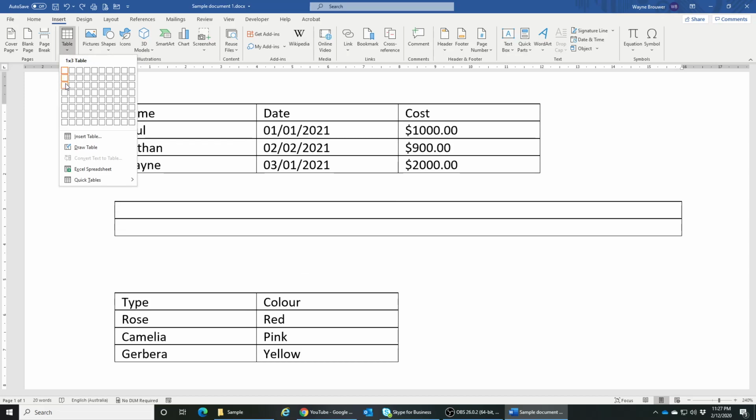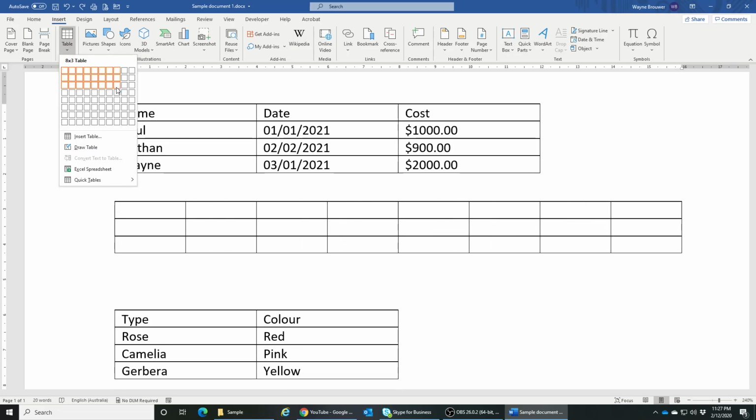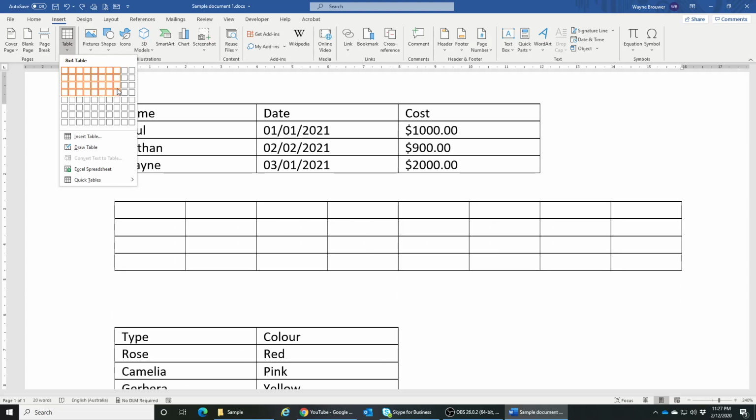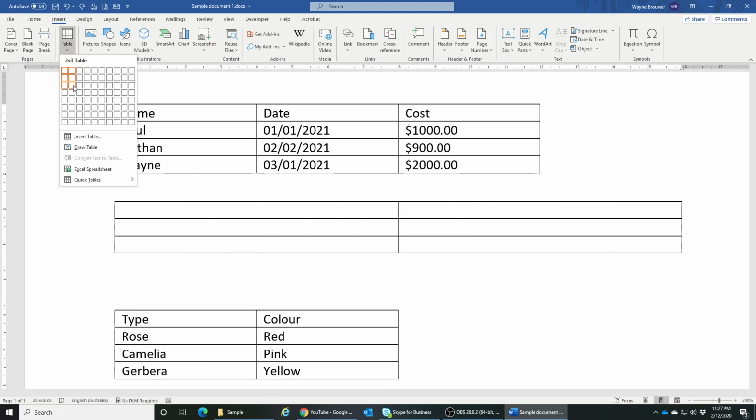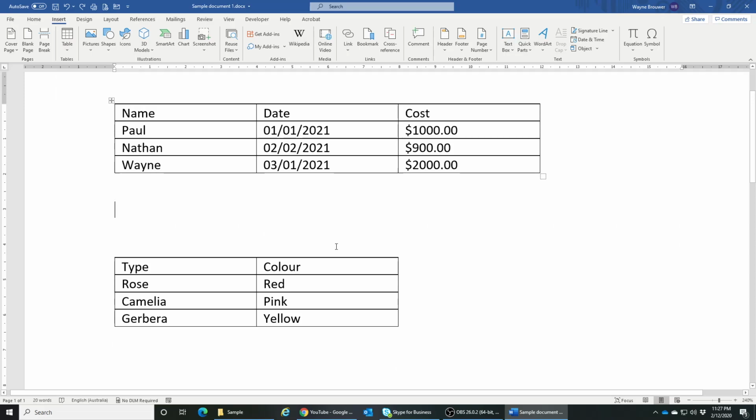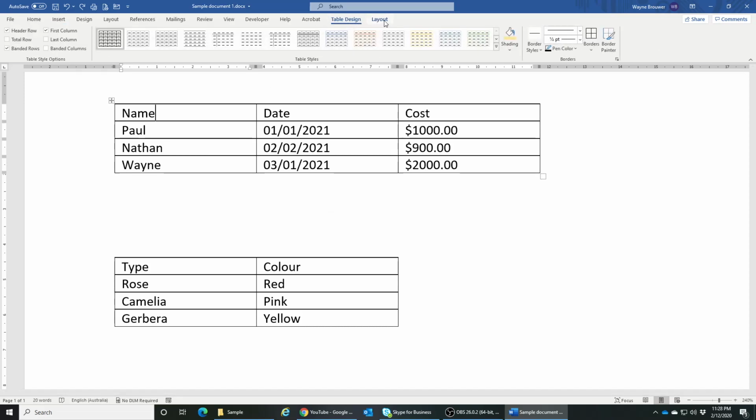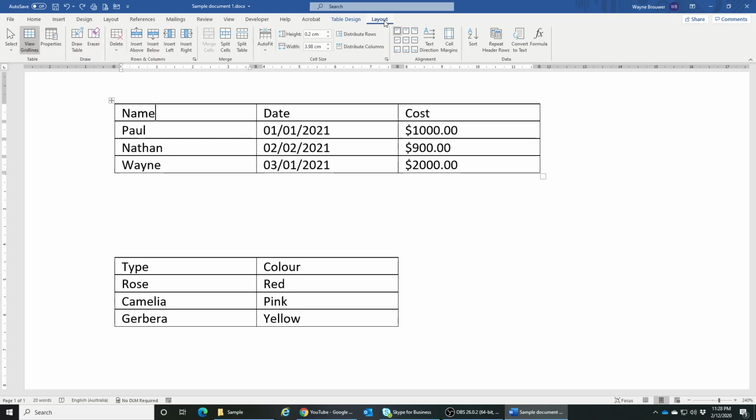And then you can select how many columns, how many rows, and it will actually make that table for whatever you want to do. I've made a couple of tables here, so what I'll do is I'll click inside a table, and on the top it gives you two options. So one is a table design and one is the layout. So the layout allows you to insert rows, delete rows, columns, or the entire table. If you highlight two cells, it'll allow you to merge the cells together.